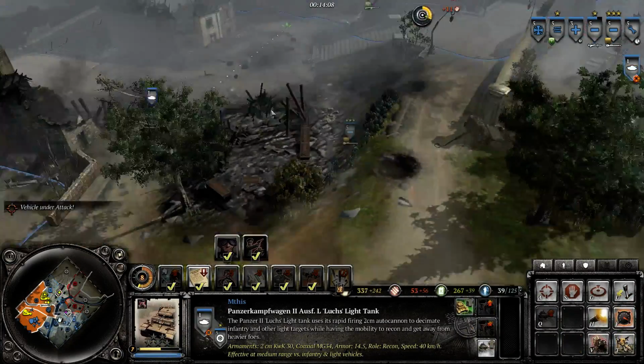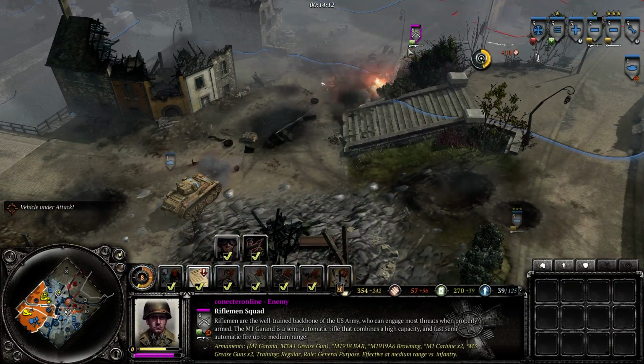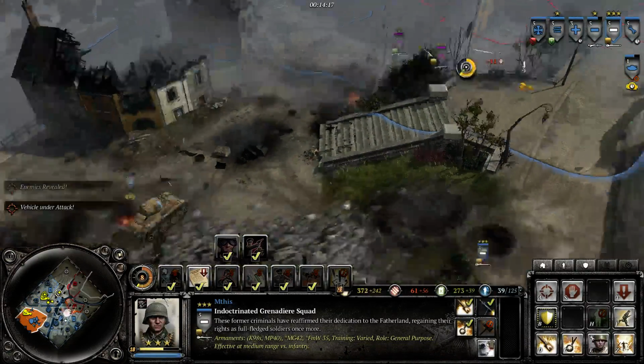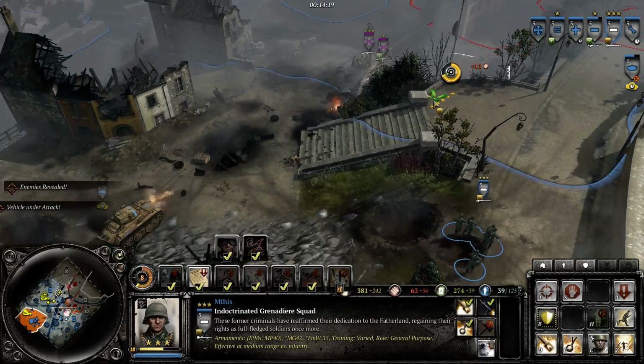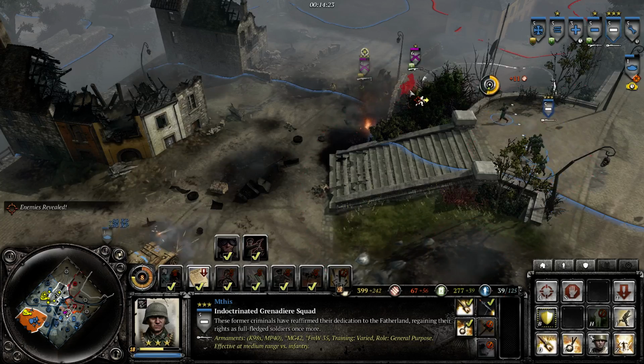Oh, artillery. Oh, you can only shoot on the commando squad by manually right-clicking on them. Ooh. That's why they also didn't shoot. That's an interesting mechanic.